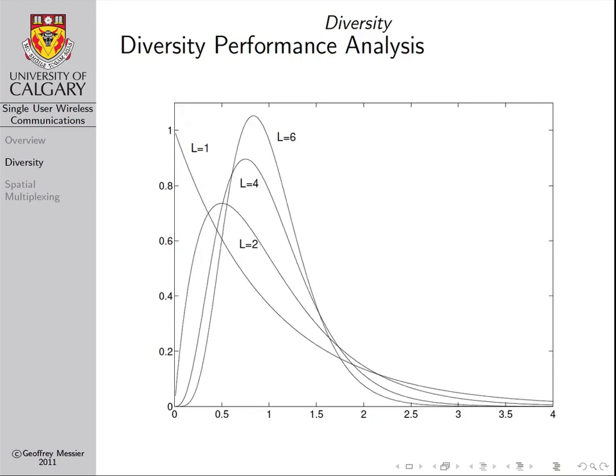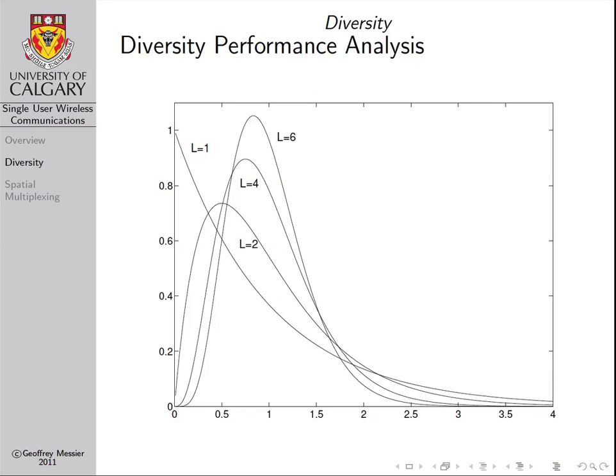If we go from L equal to 4 to L equal to 6, again we see a change, but it's not quite as dramatic as even the change from 2 to 4. But still we had to add 2 more dedicated antennas. And so what I'm trying to illustrate here is that diversity adds on the basis of diminishing returns. If you have no source of diversity and you add a single additional diversity path, you see a big improvement. However, if you go from 2 paths to 3 paths, even though you're spending the same amount of incremental money, you're not going to see the same sort of dramatic improvement in performance.